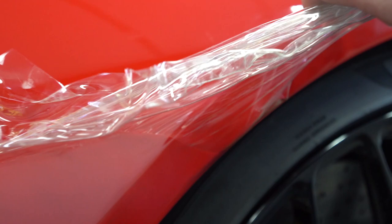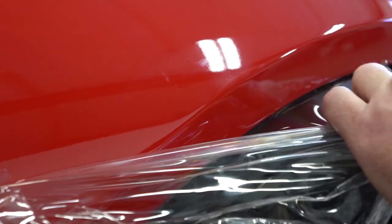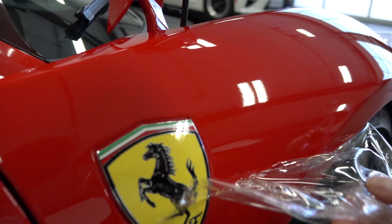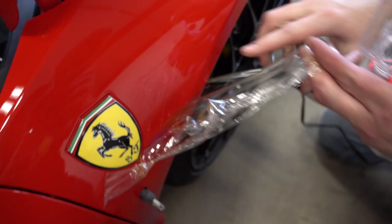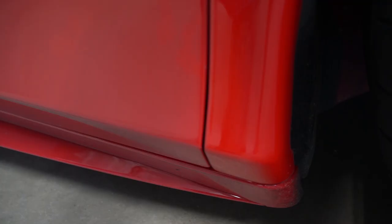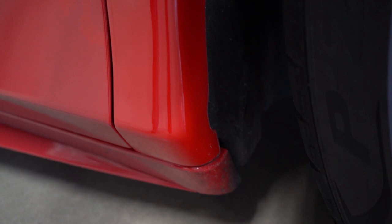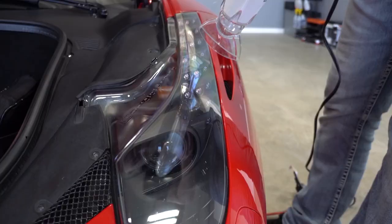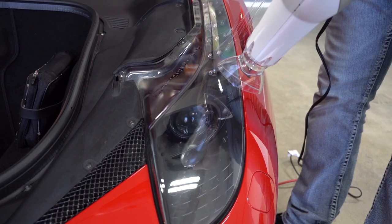It comes right off — like magic. The paint is actually in great shape. There's some swirl marks but it's not bad. You can see all the damage on this side of it — there's black stuff on it. That section is in perfect condition. Amazing — this would have had to been repainted for sure if we hadn't had PPF on it. That lens looks beautiful under here — it's perfect, really glassy and clean.